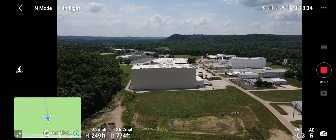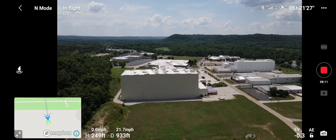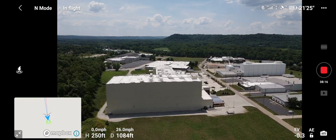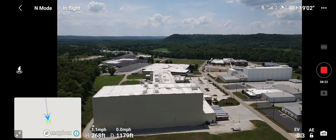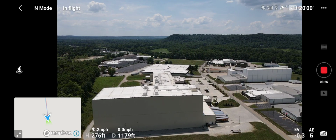So we're flying about 249 feet. This is okay. Let's go up just a little bit. Let's do 275. There we go.